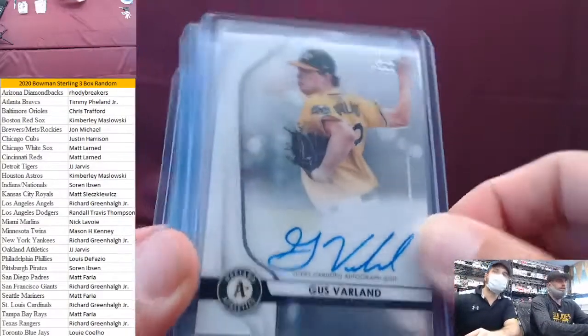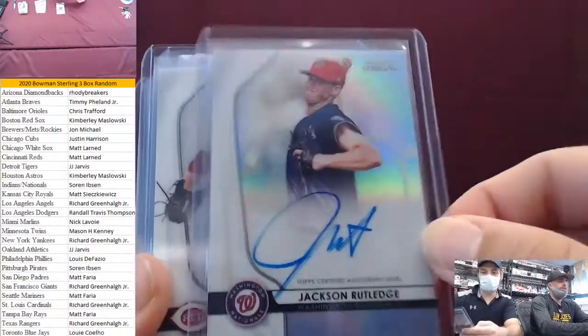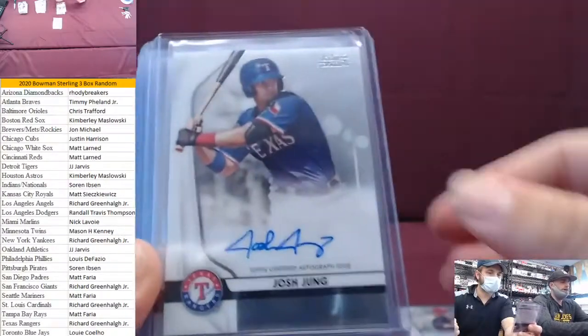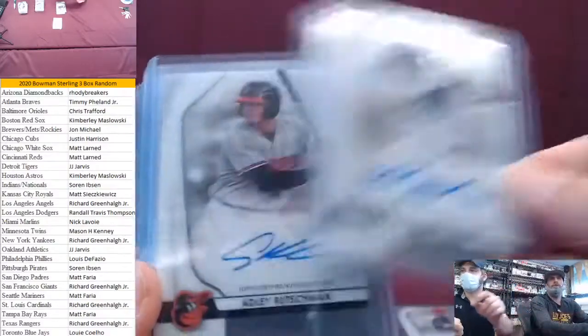Gus Varland, Oakland A's. Shea Langeliers, Atlanta Braves. Corbin Carroll, D-backs. Jackson Rutledge out of 150, Nats. Nick Lodolo, Reds, base. Josh Jung, Texas Rangers. Rich Greenhall. I don't know why I keep saying some names and others I don't. Greg Jones, we're going to the Tampa Bay Rays.